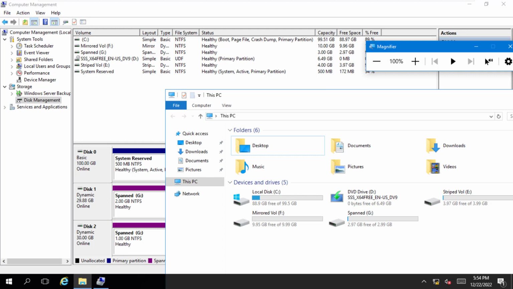Then we will also look at how to mount a drive or a volume into a folder. Then we also look at something called creating a virtual hard disk. So there are more lessons coming up in disk management. We are not done yet. Then finally, we'll use the diskpart command tool to also manage our hard drive. So whatever we have done, diskpart will come in also to verify.